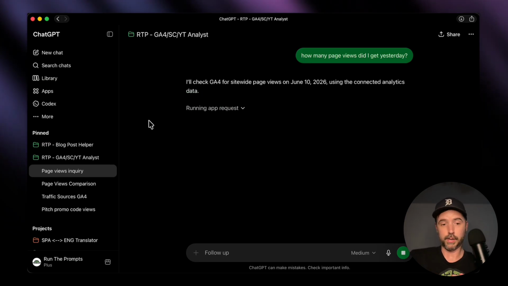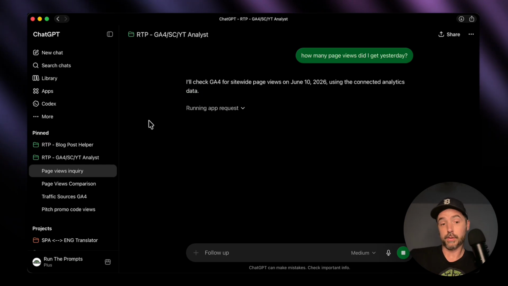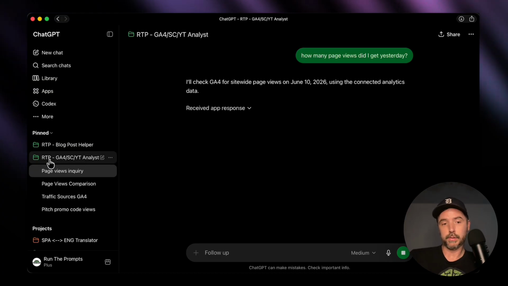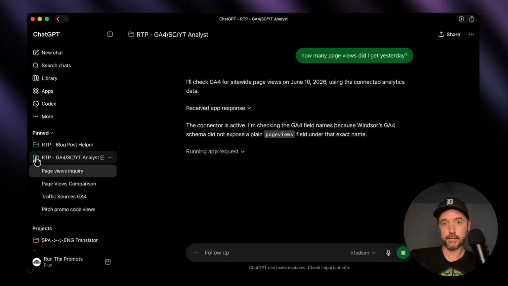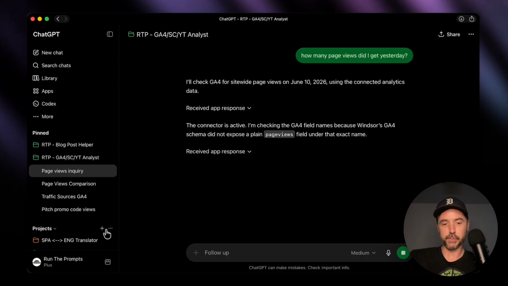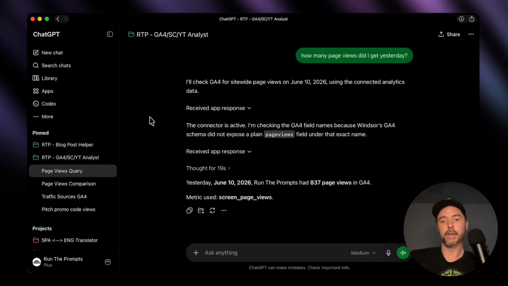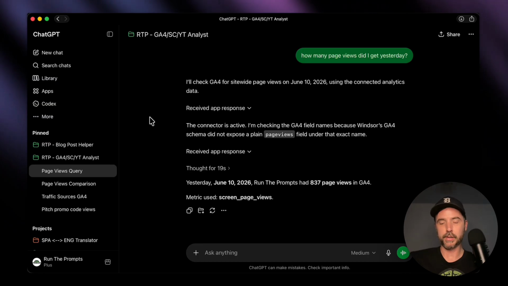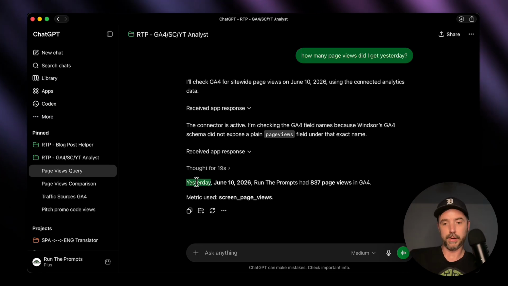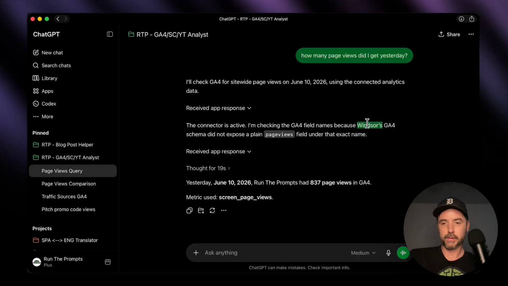It already knows that I'm talking about my GA4 data, because all of that is loaded into this project's prompt. And it was very simple. You guys saw how simple that was. And to create a new project, you literally just press that button, you load in that prompt, and then you're good. So as you can see, yesterday, it already knew that I was talking about GA4. It already knew to summon Windsor, and then you're good, right?